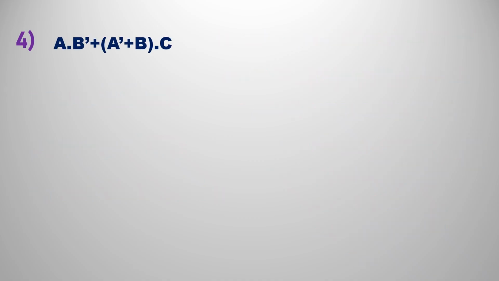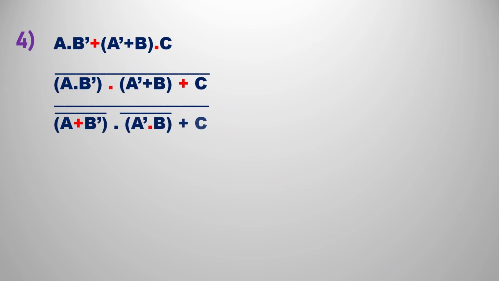I have mentioned that LHS is equal to RHS, or you can do RHS is equal to LHS, both are applicable. This is an example where, if the RHS is given, we can convert it to the LHS also. The RHS has the split things, so we can combine them to form whole bars. If you observe, that is a dot b bar plus a bar plus b dot c. In between we have two operators, plus and dot, and we have three terms. So we put a whole bar, and we change plus to dot and dot to plus. That's it. The second expression is that only, I have done nothing new there.